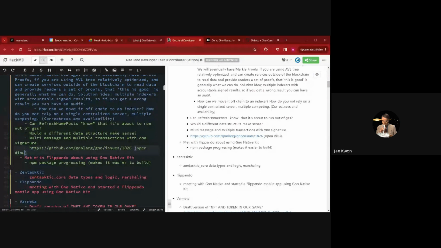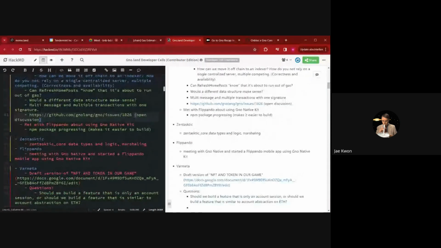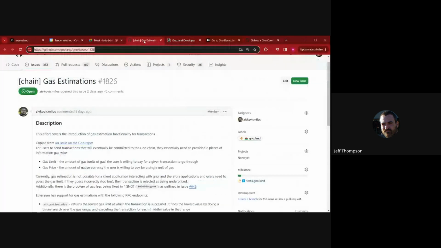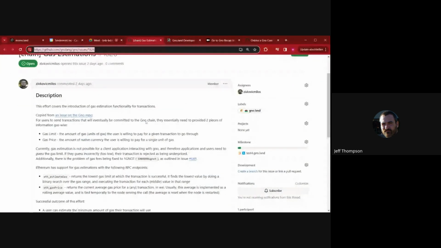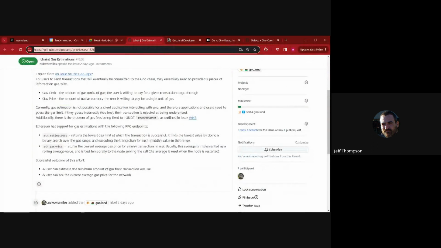I feel like if we were to try to query in the middle of a transaction how much gas is left and do something based on that, it would be really, really complicated. It sort of breaks the layer of abstraction of what the realm function is doing to be able to query its own execution environment like that.